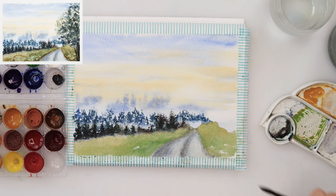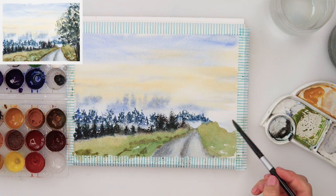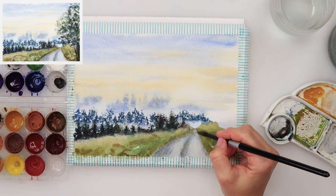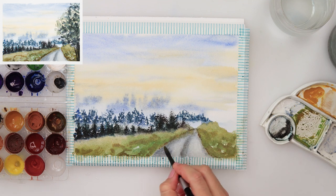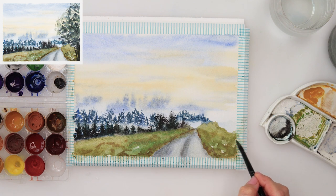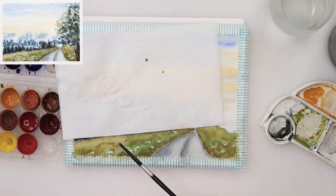When finished with the road, I added more details to the grass — some brown just tapped in with the tip of my brush. I'm not doing any specific shapes, just tapping in with the tip of the brush, adding layers and textures to create the appearance of maybe some flowers and different grasses. Just near to the road I've also added a few lines — not straight lines, just tapping with the brush tip to give some height to the grass.